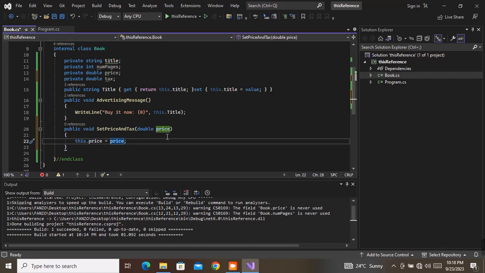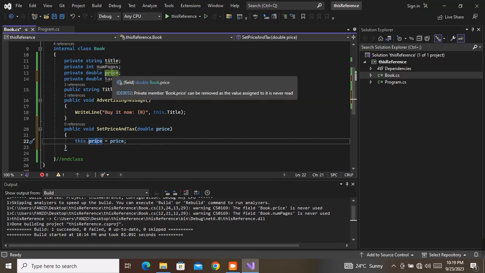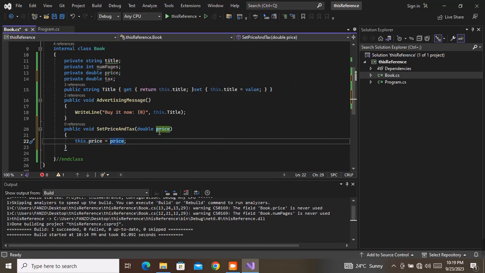That's when you see the significance of using the this keyword. So we are using the this keyword in this case because we are having the same names and we want to reference two different things. Now that's where this keyword comes into play. When I say this dot price, this price will reference the private member field, and this other price will refer to a price that you will receive when you invoke this method. You will have to set the price, and that price will be automatically set inside of the private member. This is where the use of the this keyword comes to a very important use.